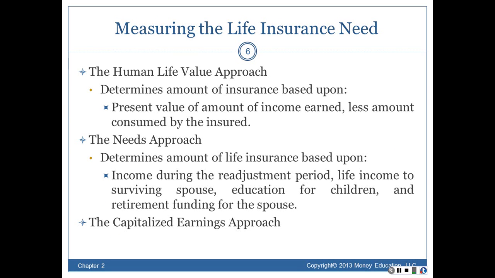Do want you to remember the human life value, the needs approach, and the capitalized earnings approach. So the human life value, that's what an economist would typically use, and this is basically how much I make minus how much I spend, or at least the marginal amount that I spend. For example, even though I spend a fair amount of money, my wife would continue to spend most of the money that I spend. If I wasn't there, we'd buy a little bit less in terms of groceries. We'd have probably one car instead of two. But in terms of going on vacation, we still probably have the same house, probably still have more or less the same vacation costs, things like that, if I weren't around. So that's how the human life value approach works.